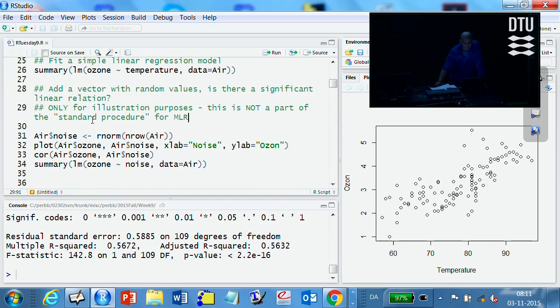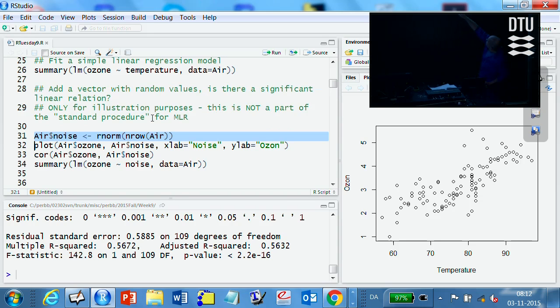Let's just, for the fun of it, try to see what happens. Just to make you see that it's not completely stupid what we do here. Let's try to add some random numbers and see what happens if I try to model the ozone as a function of random x input. Not related at all, I mean just purely random. I'm emphasizing, I'm only doing this now for illustration. It's not something we would do as a part of a data analysis or a modeling approach. I emphasize that. It's just for illustration.